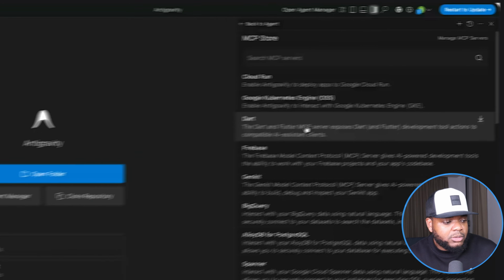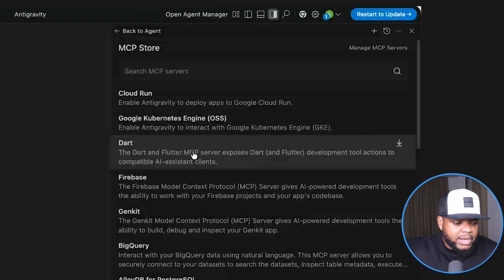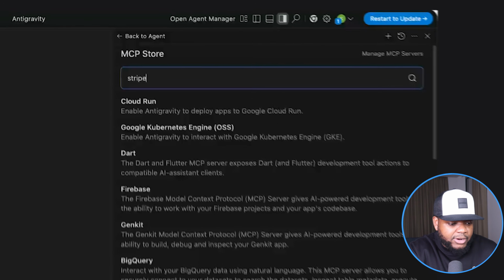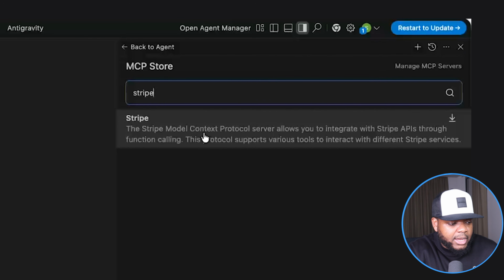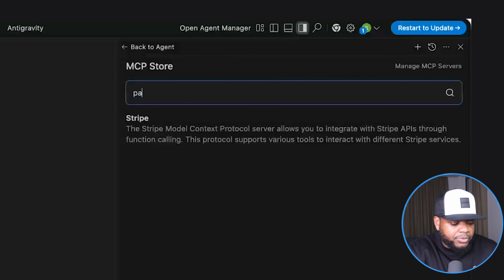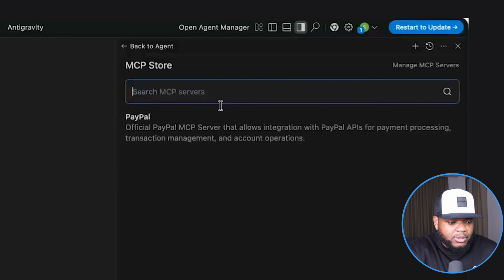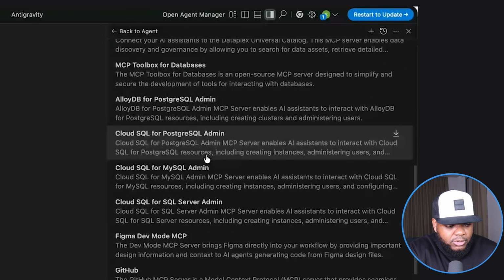This is something that you can also do directly within Google Antigravity, because as you can see over here, if you click into the MCP store, if I just type in Stripe, you're going to see that this is an option when it comes to integrating it directly into your app. You've also got MCP options, e.g. PayPal. So there's a few different options here that you can scroll through when it comes to different platforms that you can connect to your app. So yeah, direct monetization is one of the methods.